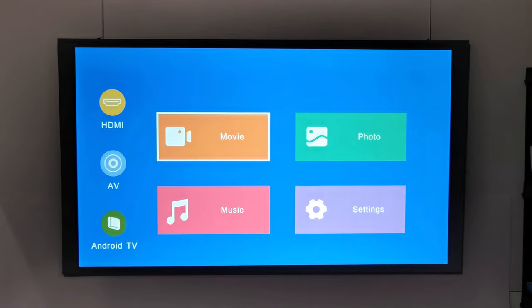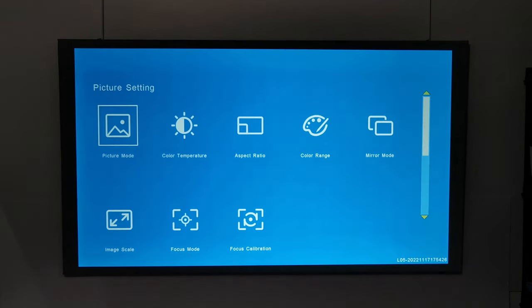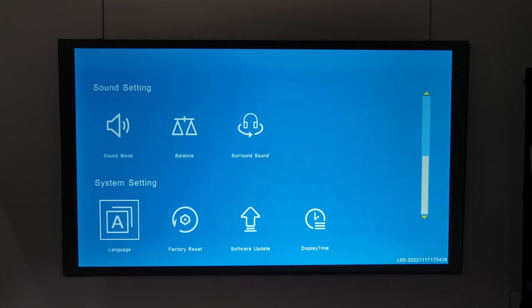So before I focus on the Android TV box subsystem, I'll quickly walk through its primary features. So its main menu has a very basic layout with icons to access media connected via its USB port, and you also have a shortcut to the settings area. On the left panel, you can access its source inputs such as its HDMI port, AV port, and its Android TV box subsystem once you install the box. The settings area, however, looks somewhat different, and you have to scroll down to access the various menus.